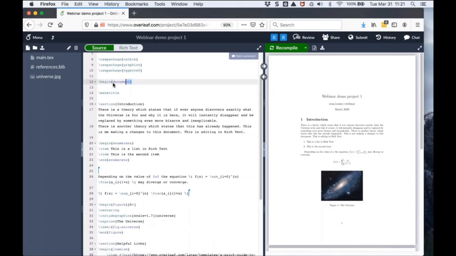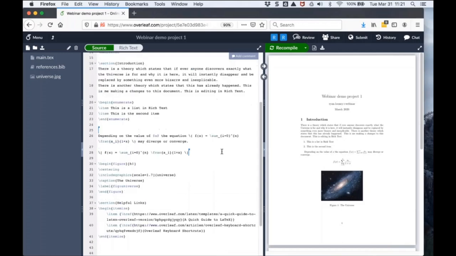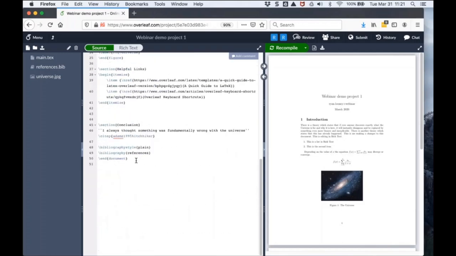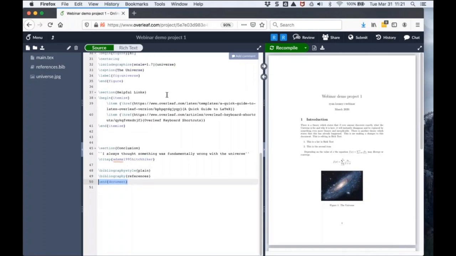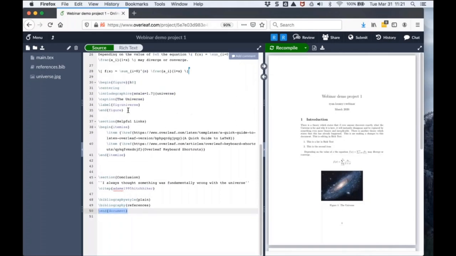Another thing that you'll notice is that we've got a begin document. So once the preamble has all the information that it needs, there's a begin document. And you'll see at the very end, there's also an end document. So you always need to make sure that your document has a beginning and an end in there. And then of course, as with any other kind of code, if you open up a curly bracket, you need to make sure to close it. And same thing with the beginning and ending. So if you begin something, so here is where we've begun our figure, we need to make sure to end it as well.